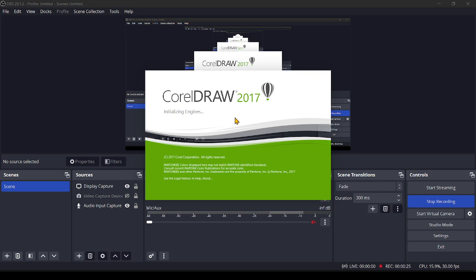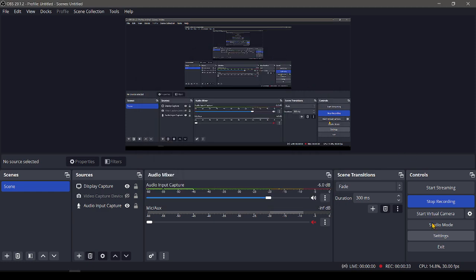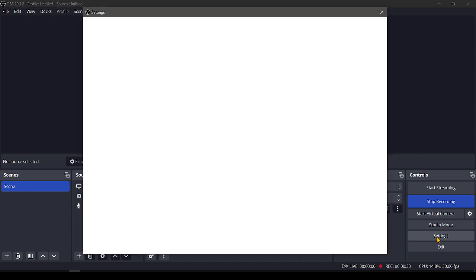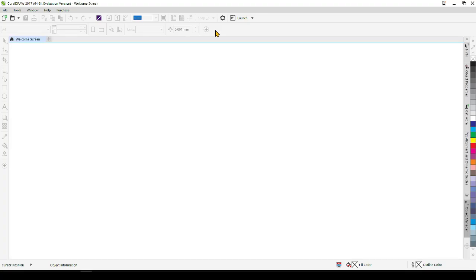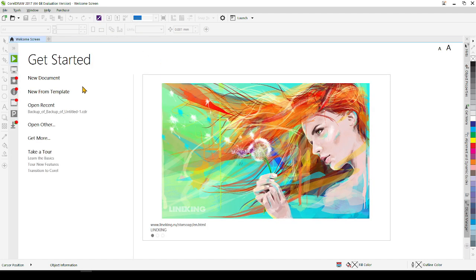Right, so this is the CorelDRAW interface. Last week we opened this one.